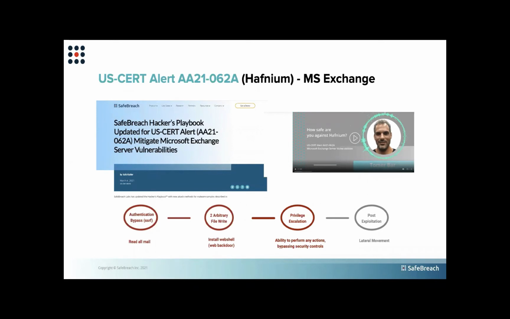And the second stage was running two other arbitrary file write vulnerabilities that allow them to install a web shell. These vulnerabilities will work only if you are authenticated to the Exchange server. So the chain allows them to first bypass the need for credentials and then use these vulnerabilities without credentials. So they have access to the Exchange server itself and run commands on this server.